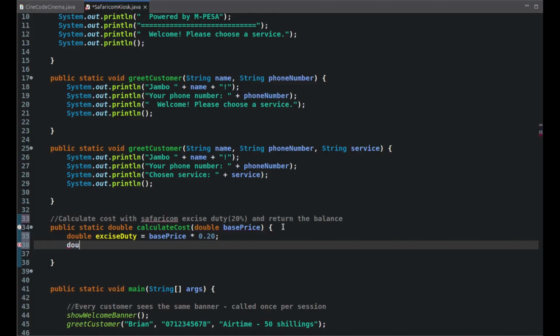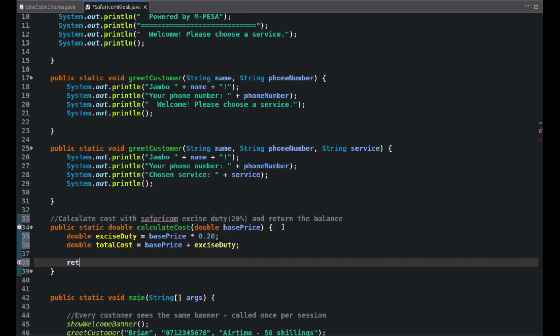From there, let's calculate the total cost, which is what we expect the method to return, which is going to be the base price plus the excise duty. There. From there, we can confidently return the total cost. That is what we expect our method to actually return. Sorry, costs, if I can only spell.